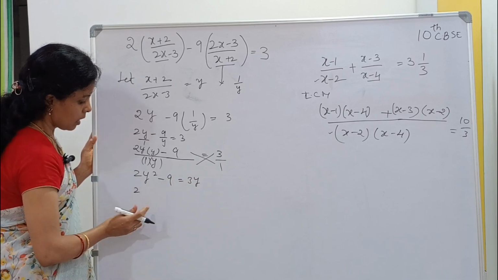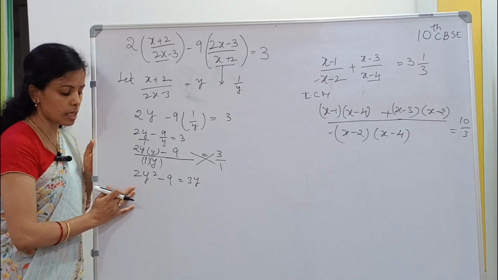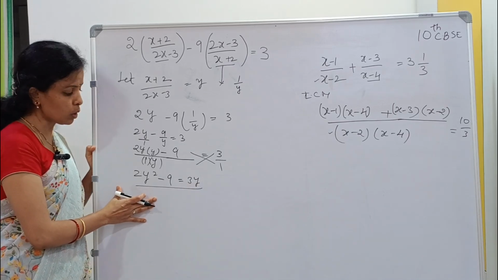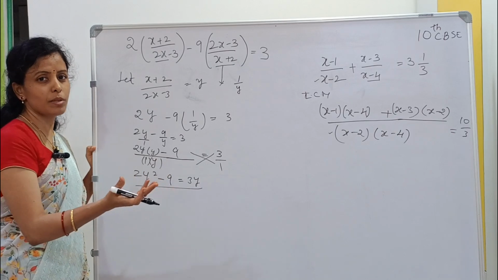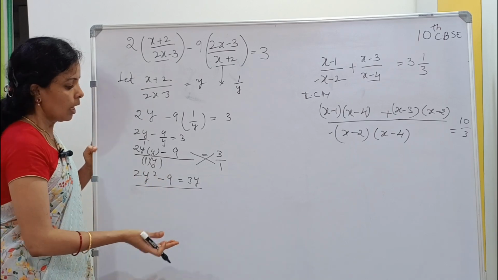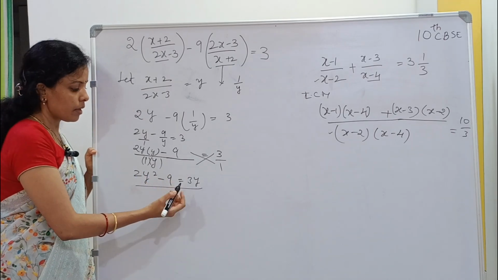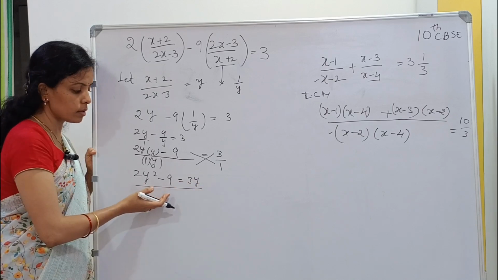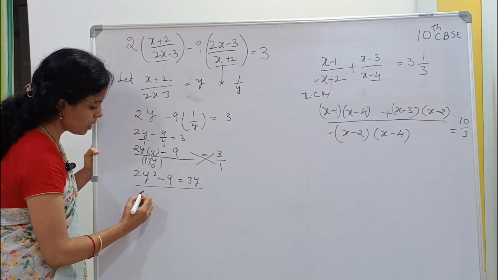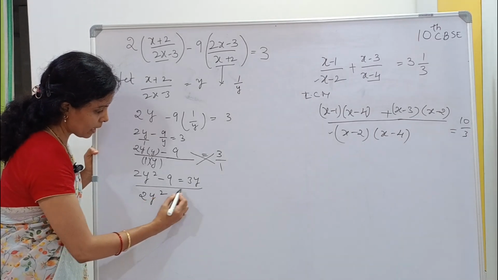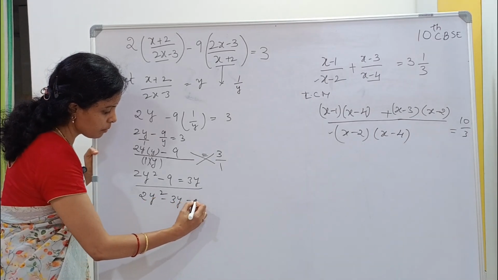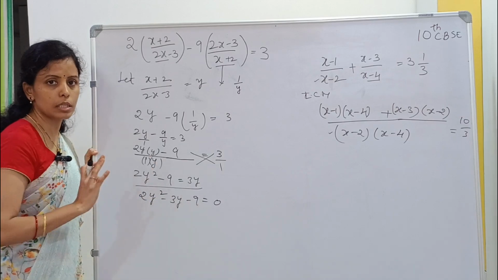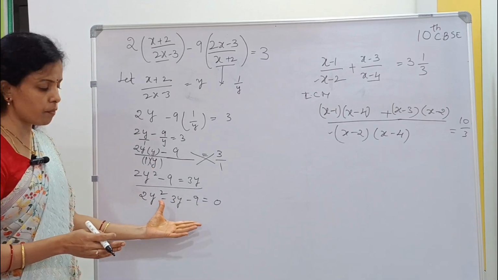Let's bring, actually I have seen some of the students, when they are in this form, again they get stuck, because it's not in the form of ax square plus bx plus c, the quadratic form. Hence please children, remember to send all the variables and constants to one side, then it will become a quadratic equation. So 2y square, getting 3y to the left side, minus 3y minus 9 is equal to 0. Now it's in the form of ax square plus bx plus c, and now it's easy to simplify from here.